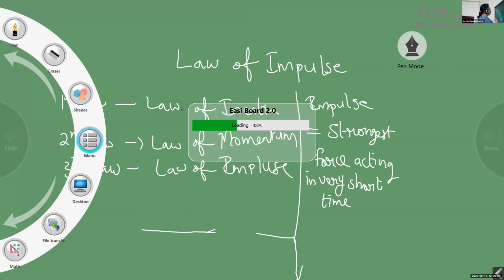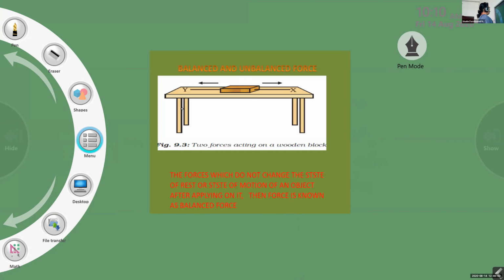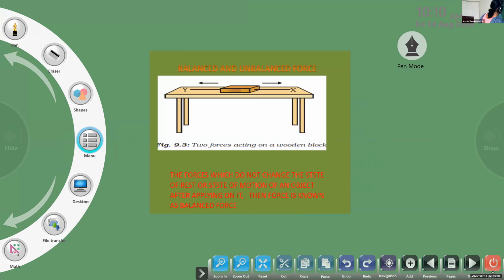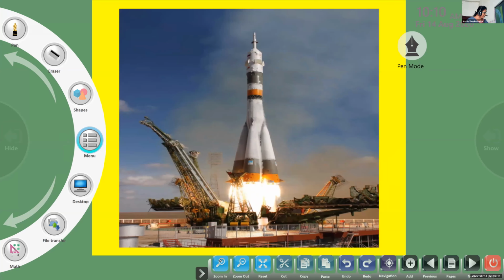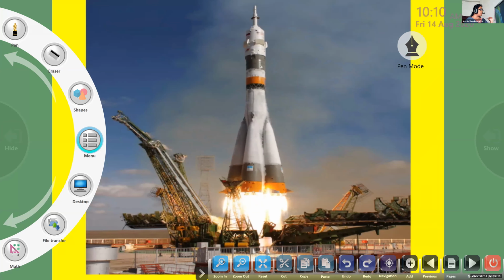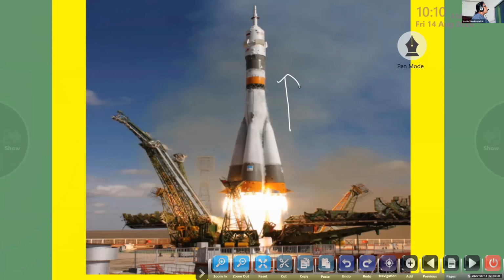Action and reaction, they are both forces. One is in one direction, another one is in the opposite direction. Can you tell me in the rocket launching, if you look at that picture, you remember the picture I showed you in the slide? So this is a rocket launching picture. Just look at it. There are two things. There is an action, because there is a reaction. As it is producing a huge force, it overcomes the gravitational force. So the forward movement of the rocket is an action.